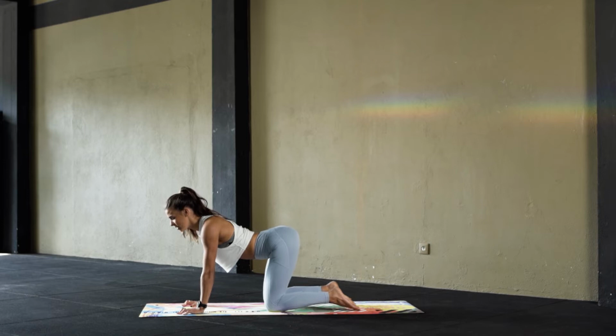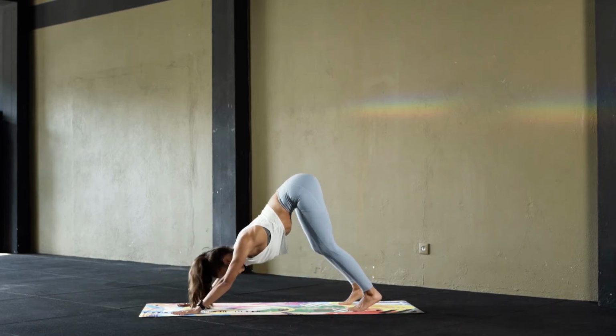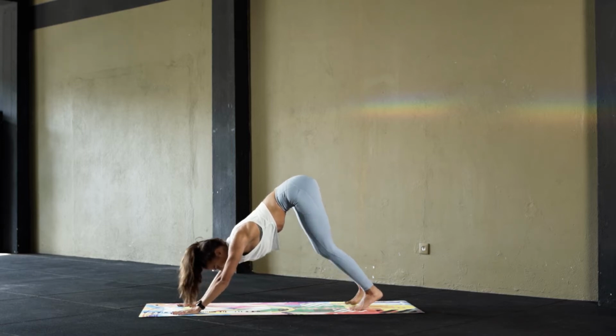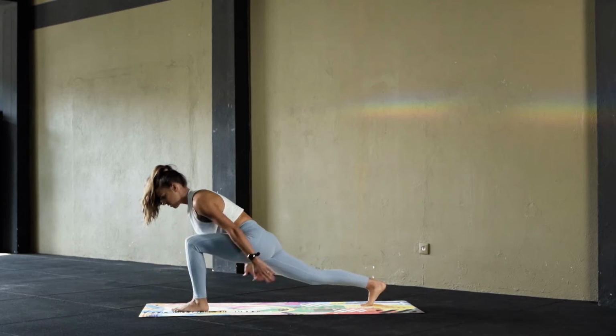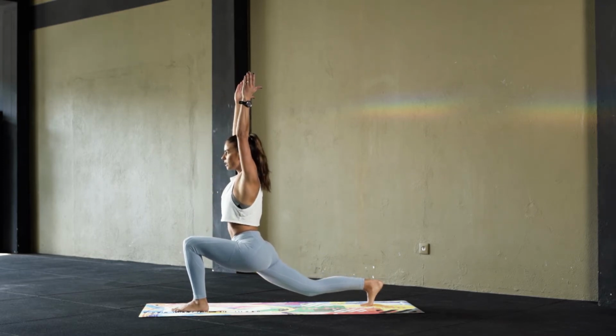Okay, we're pressing up into our downward dog. Hips are high. Let's pedal the feet. Drive the hands into the mat. Plank position. We're starting with that left side. Low lunge. Scoop the hands up. Three breaths.